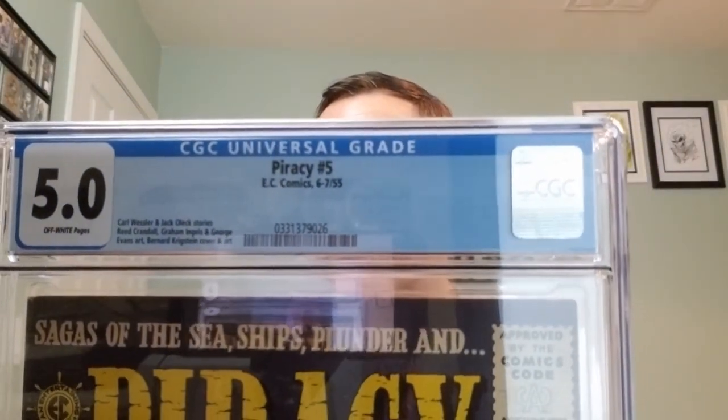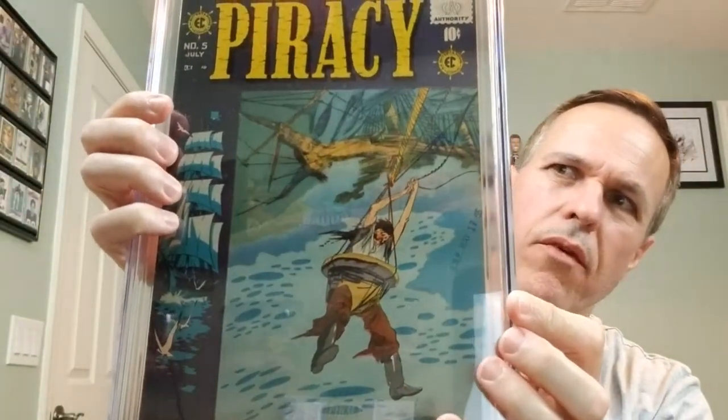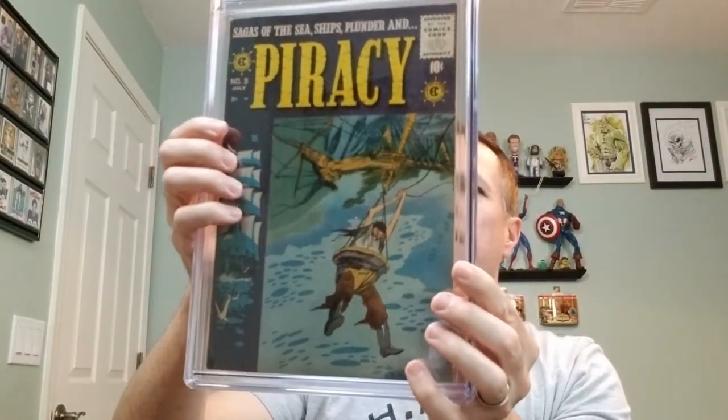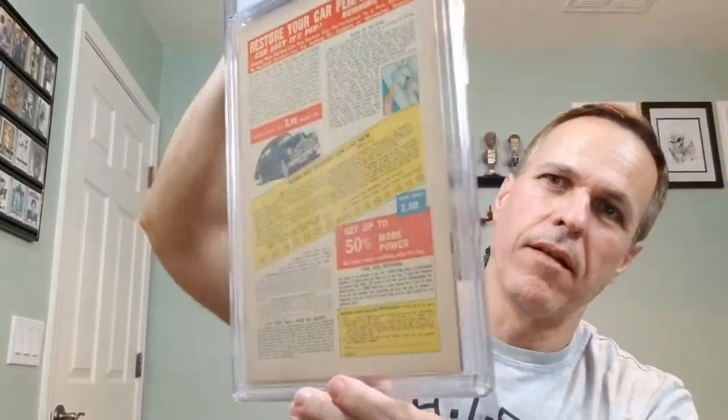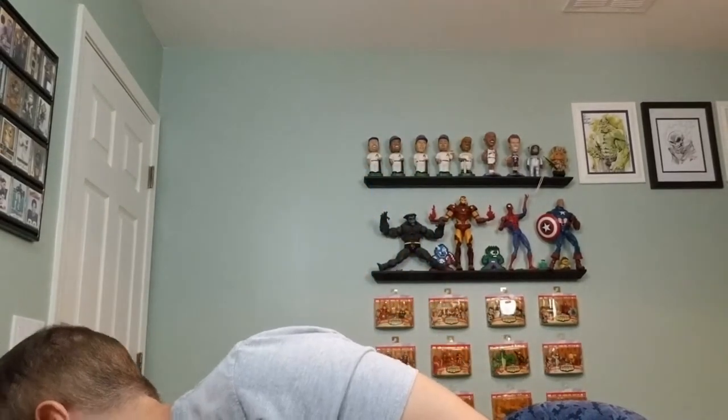I'm very excited about this guy. And look at that killer date stamp — 1955 right there. That is awesome. Beautiful. And on the back, you can restore your performance for your car, and look at that great heavy sedan they've got there. Love it. Love pirates. Mark Twain said that when he was a little boy, he would pray to God, and tell him that if he was really, really good, he would ask if God would let him become a pirate. I don't blame him.